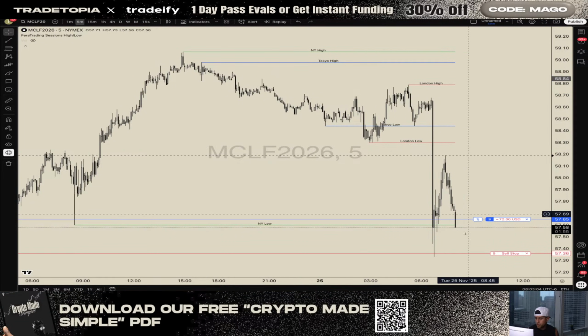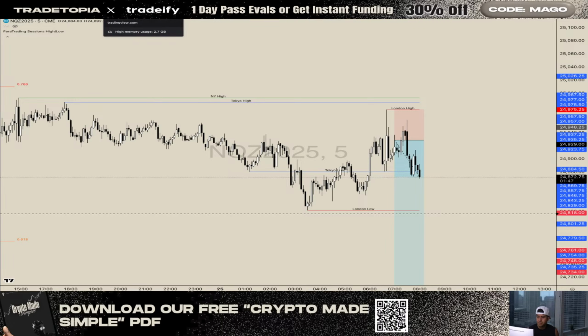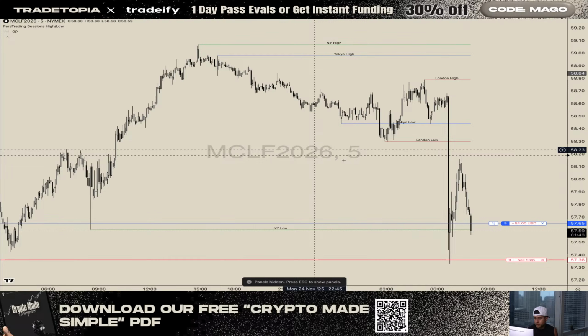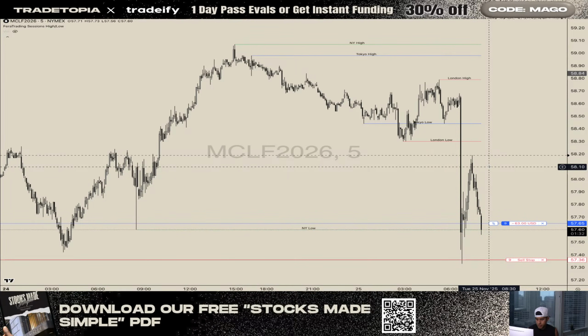All right, so a little bit of drawdown here. Cool. NQ pushing further down. Cool. So hopefully that makes sense why I went with less risk with oil than I typically would. It looked good, but not great. Had we just established stronger demand for longer, cool, I would have taken a full risk, but not necessarily the case quite yet.